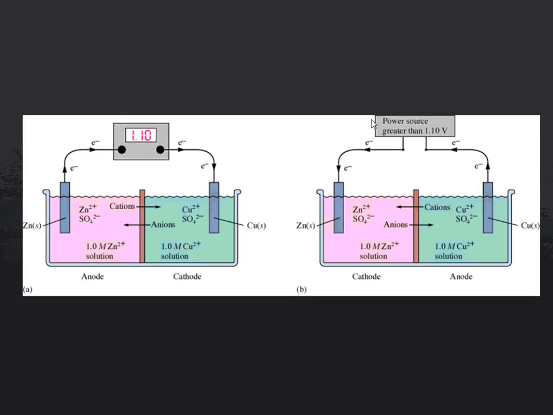If you provide a power source greater than that 1.10 volts and connect it appropriately, your electrons will flow in this direction, plating onto the zinc, pulling mass off the copper, flowing cations in this direction, anions in this direction, reversing the concentration shift that you had experienced. Most importantly, your anode is now your cathode, and your cathode is now your anode. And so we can quickly make an assumption that that definition is defined by that electron flow. When electrons are moving away, An Ox, Red Cat: oxidation takes place at the anode, reduction at the cathode. So these terms changed, and that's okay.